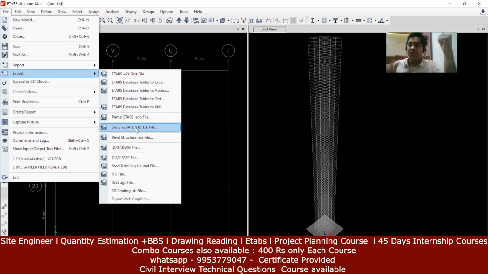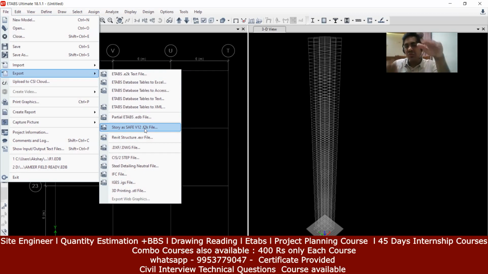And if you have some big foundations like mat foundation, pile foundation and all, we make use of that software and we do the analysis and the design. Now from the ETABS, if I want to export my structure of the ETABS into the SAFE, then I have to click on this option called Story as SAFE, and this entire plan what I have created here will be converted. It will be taken to the SAFE software.